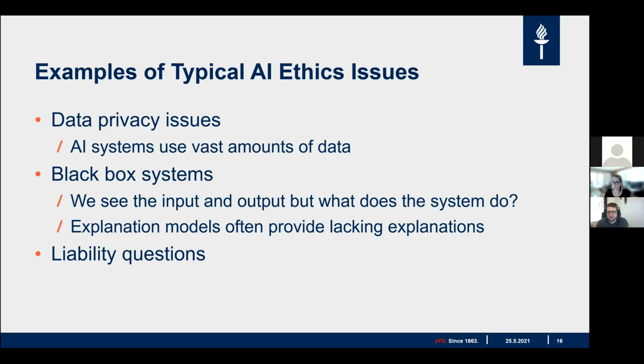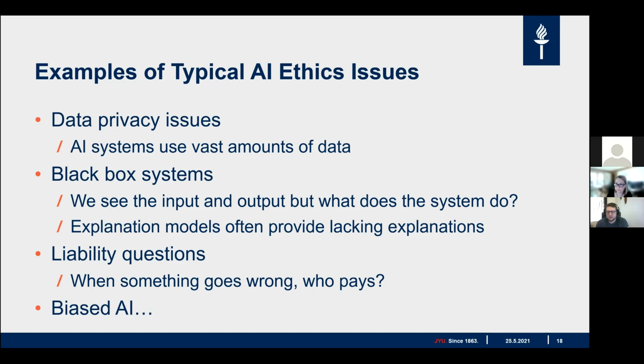When something does inevitably go wrong, who is responsible and who pays? So is it the company that manufactured the system? Is it the single developer? These questions need to be considered when we have AI systems causing damage out on the field, and not just physical damage, but also immaterial damage in the digital space.